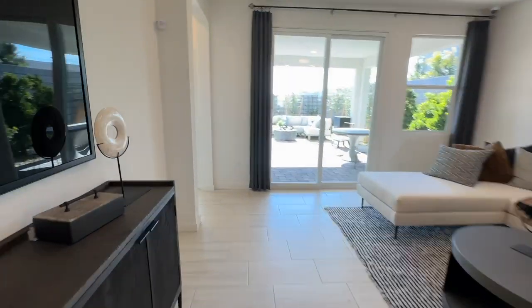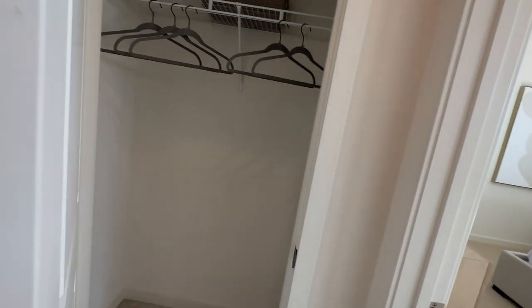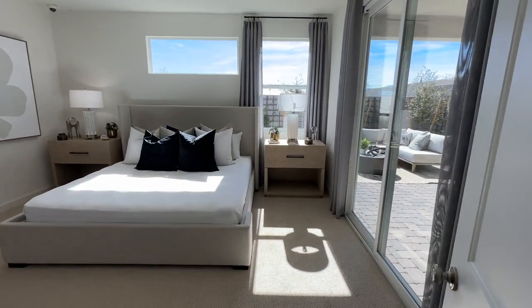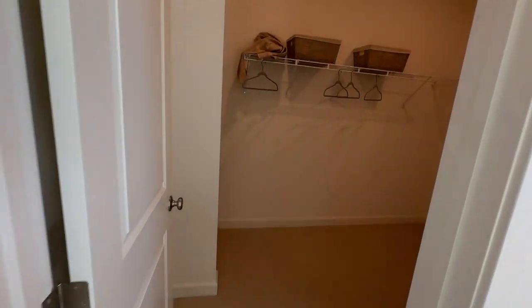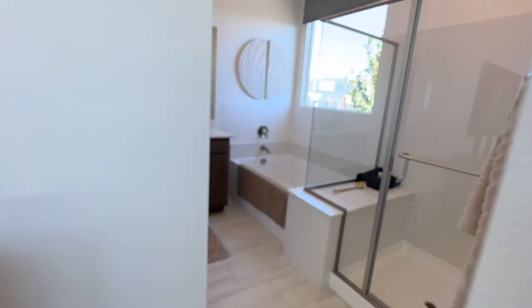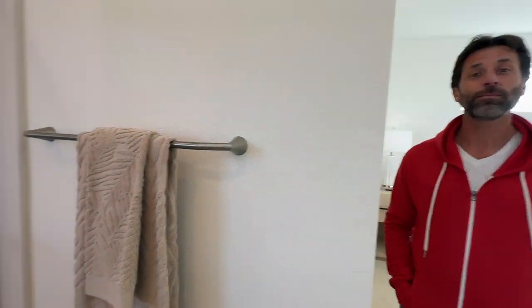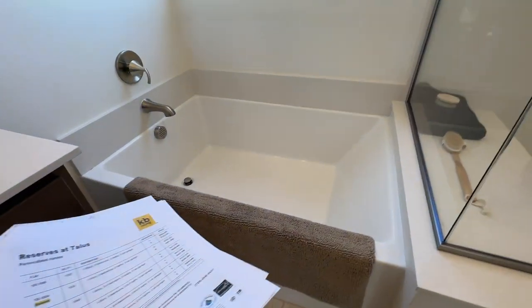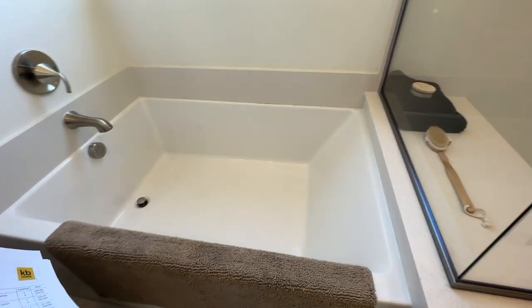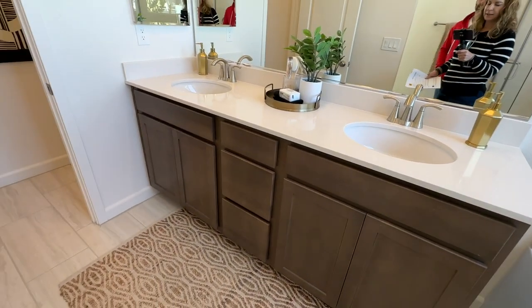Let's take a look at the primary bedroom. This here is a closet, and then you have the primary bedroom with a slider right here, plus a walk-in closet. And then the primary bath — I like this setup. I like having both a shower and a tub; I'm a tub person, and Damien's a tub person too. The shower is a great size, and a lot of people still believe in baths. This is a very good size tub — large enough that two people could take a bath at the same time. And then you have double vanities with the same cabinets as the kitchen.